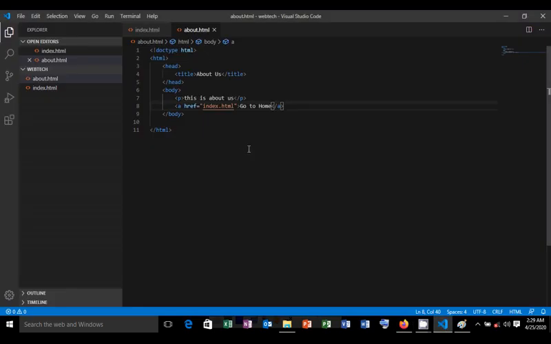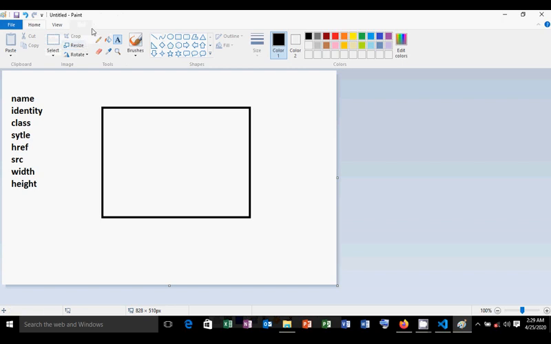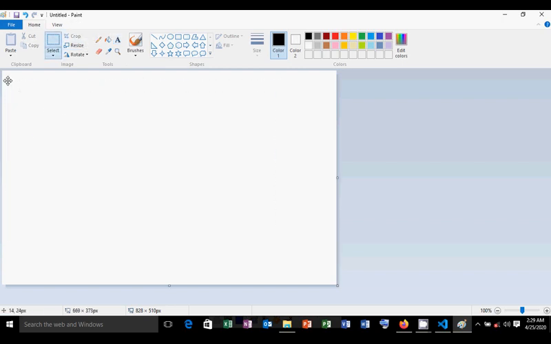And there are other attributes, or properties, let me say, that can be manipulated. Not only that, the next time we are going to add an image, or let's just add an image now. So I will just create a simple image here, just an image for the sake of this tutorial.